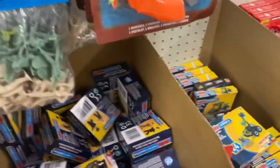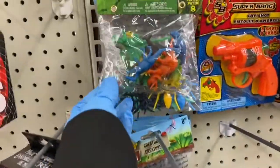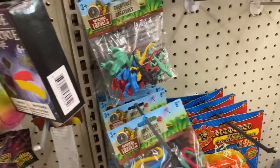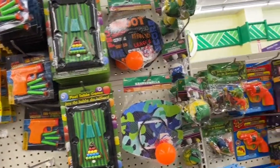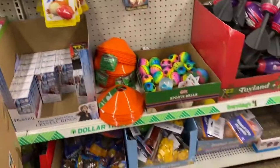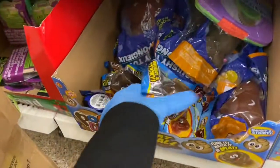Then over here, what are these? Over here are the little figures. The dinosaur play sets right here. These make good favors. You know, you put them inside the little kids' favor bags. Those are nice. Then they have the game toys like the pool table, the basketball, the darts. On the bottom you have the handballs and even the Play-Doh.